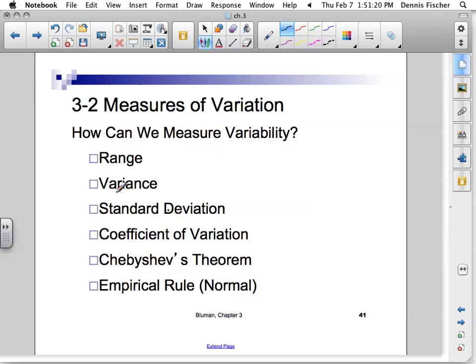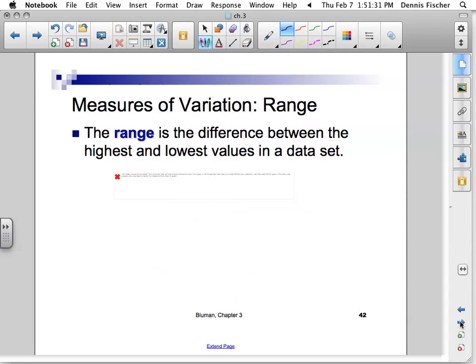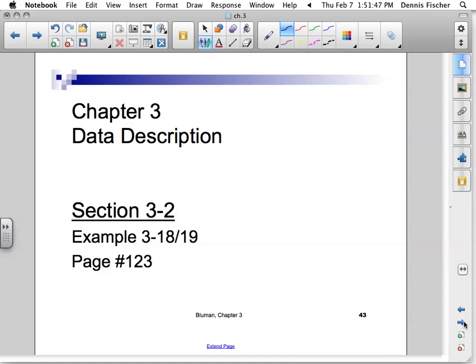That's the easiest one. Which one's the least used? Which one tells you the least amount of data? The range. Range is max minus min, that doesn't tell us anything. Range is the difference between the highest and lowest values of the data set. It tells you how spread out your data set is, but if you have an outlier, it's not going to help you a whole lot, so it's not the best value to use. I'm not going to do an example on range. I think you guys can figure out range.